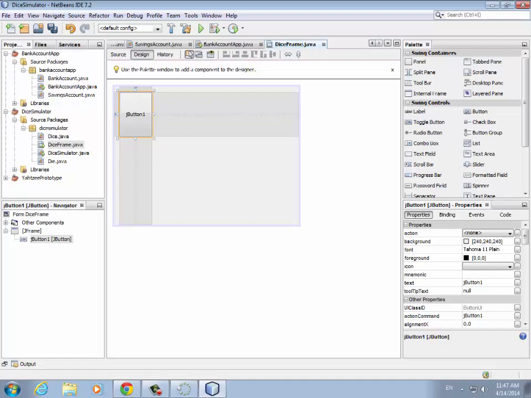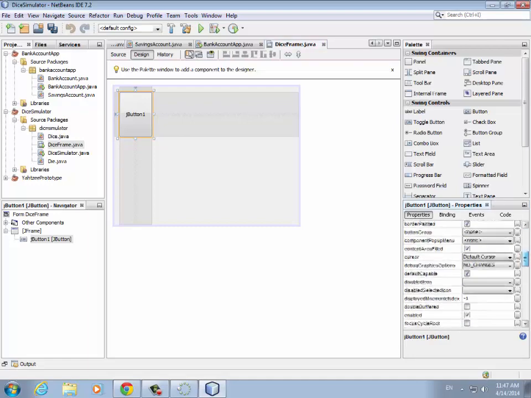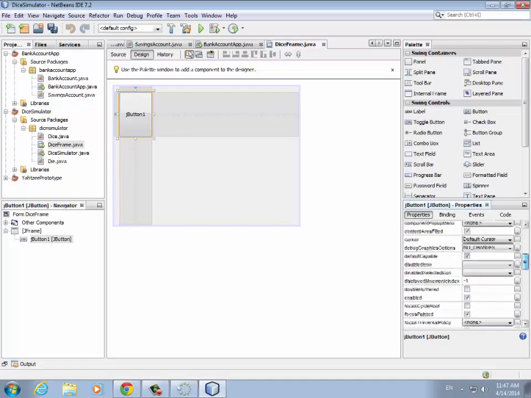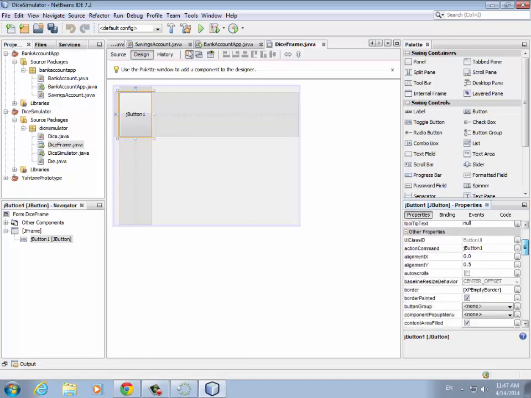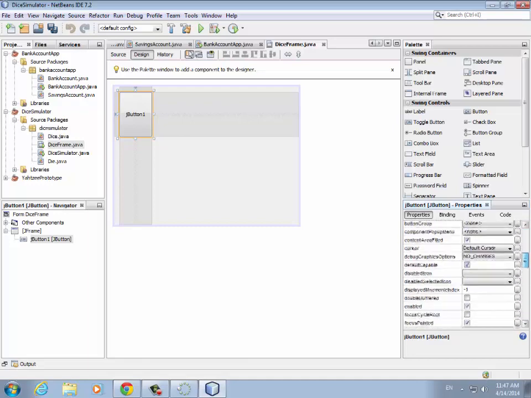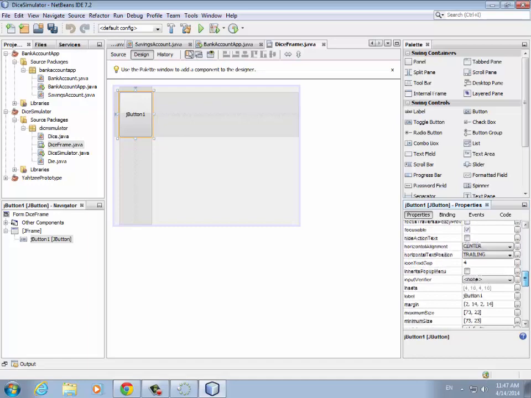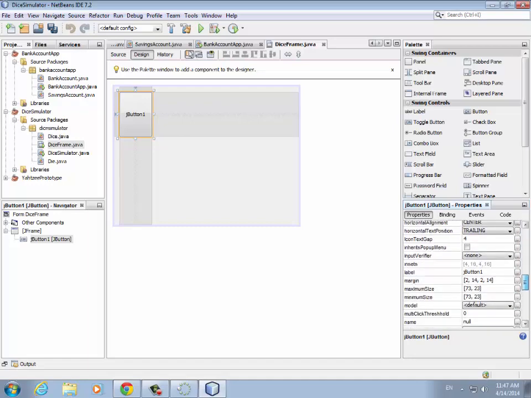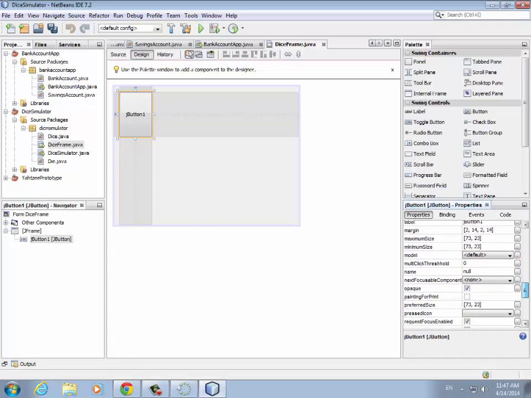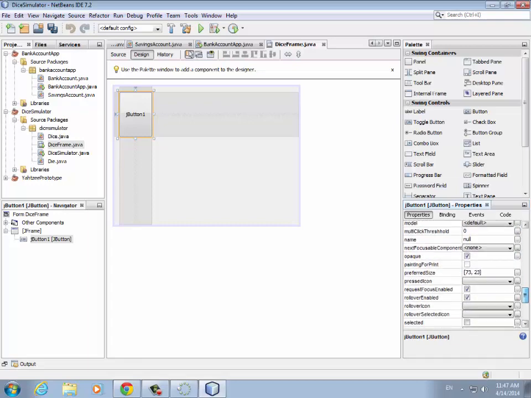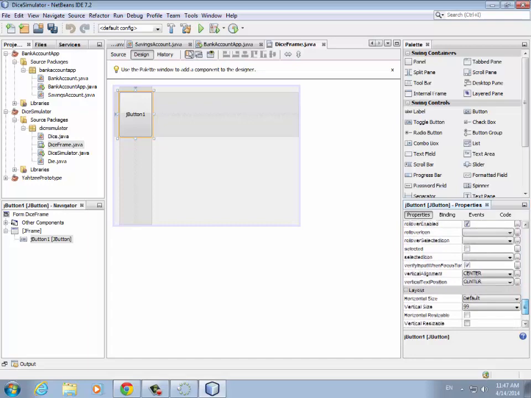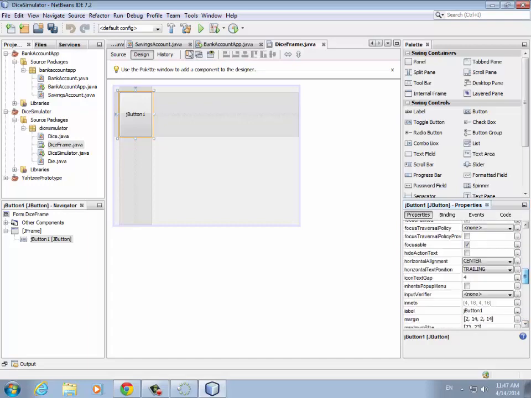I've got a selection. A lot of times they show you over here the properties for the button. Look at all these different properties. I'm trying to find the one that says size, because I do want this to be perfectly square. It's never clear to me where that exact size is.